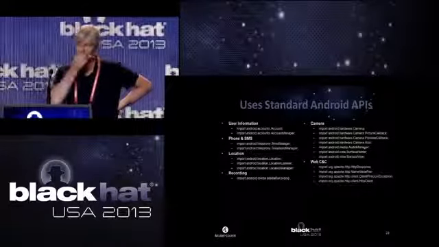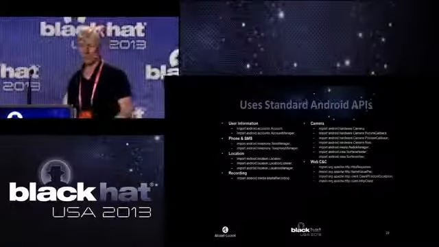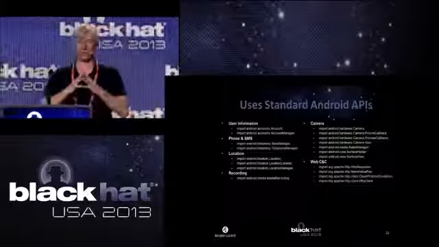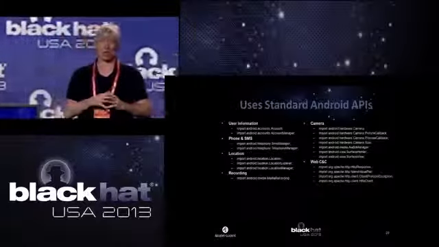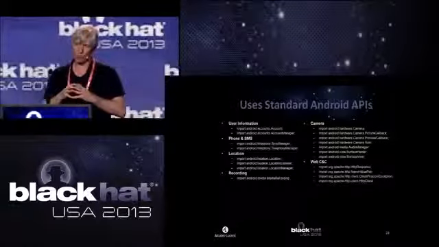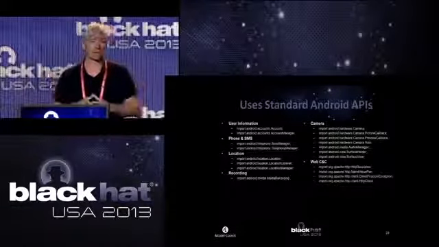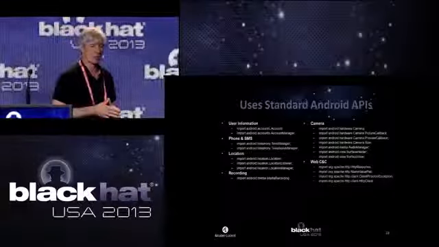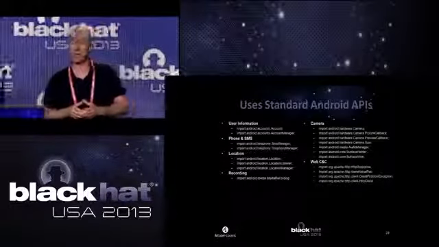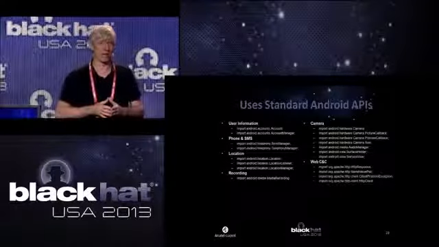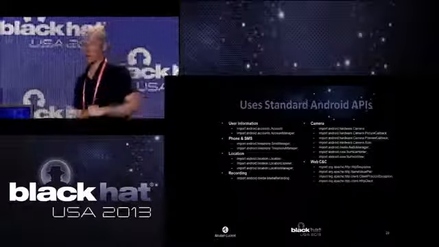As I said before, the web command and control, it's all there. All the pieces you need to build it are all there. Now, one of the things we did leverage some of the weaknesses in the Android security model. Specifically, these applications have to be signed. So what we do is we sign it with just any old certificate that's needed. And as it turns out, that's not a major issue, because they're checked to see if the application has one. They're not really actually checked further, any old certificate will do. It's self-signed, doesn't matter who it belongs to. I'll talk a little bit more about that later on.